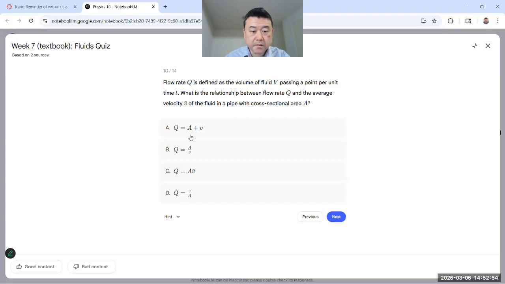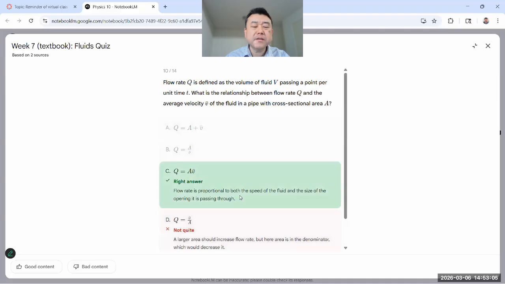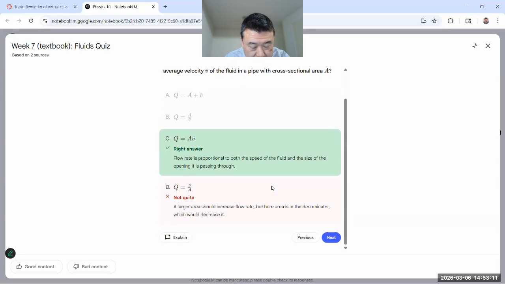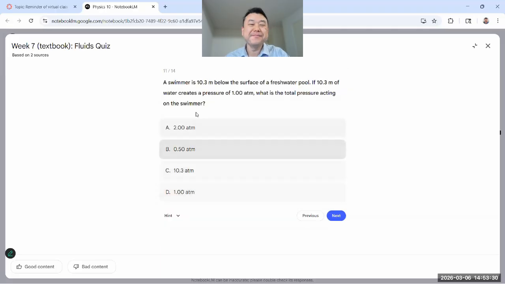Flow rate and average velocity. So flow rate is, think of velocity divided by area. Yeah, that way when the area decreases, velocity has to increase. Yeah. Oof, did I miss it? Yeah, I missed it. I went through it too quickly. I should have thought of, well, what if area increases, then flow rate, yeah. Sorry, I got distracted. That is correct. Flow rate is the area times velocity. Missed one. Oops.